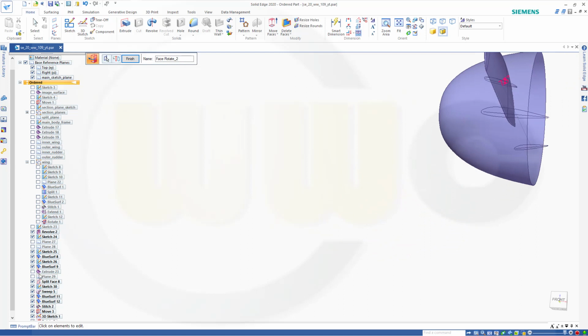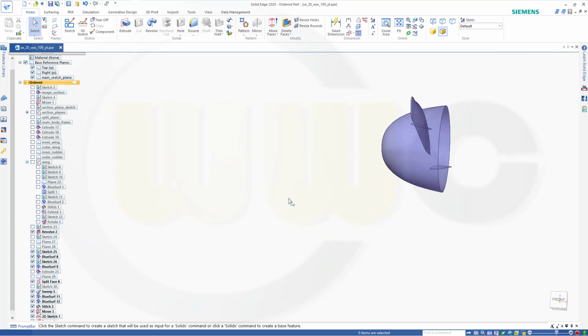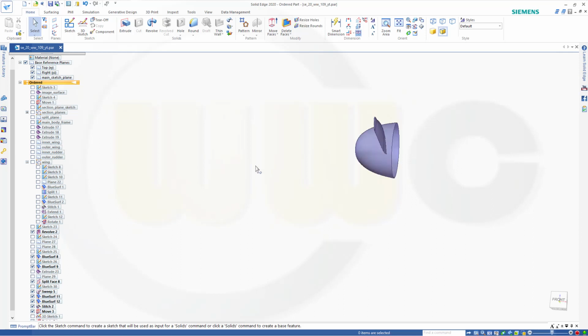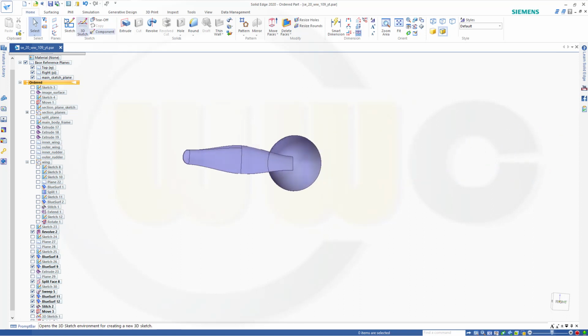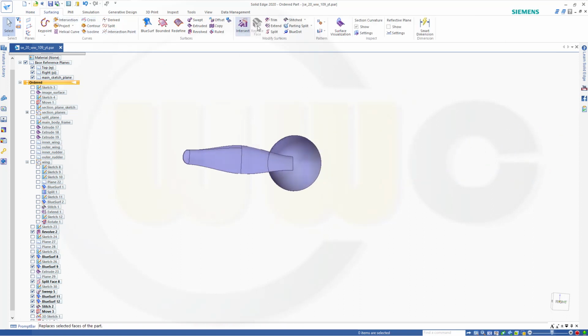Let's hide the sketches. Cancel this out, hide the sketch, the sketch, the sketch. And there's still a sketch here, this sketch. Now they're gone, and the last one, the 3D sketch as well. Now I need to trim. So go to surfacing, go for trim. Click on the body, that would be this body.